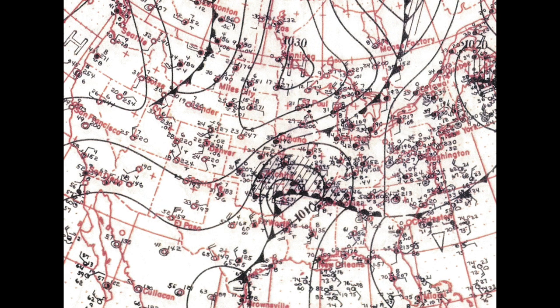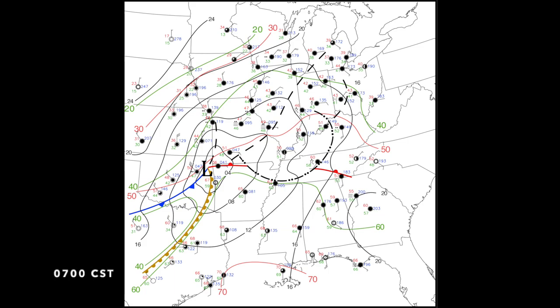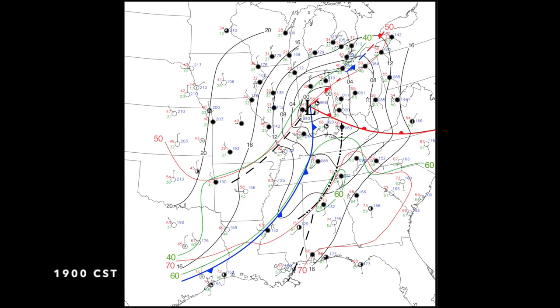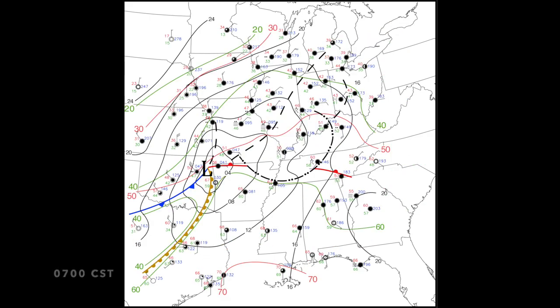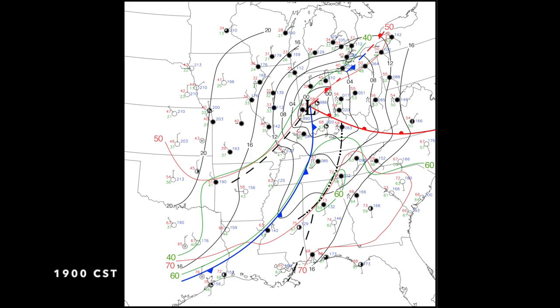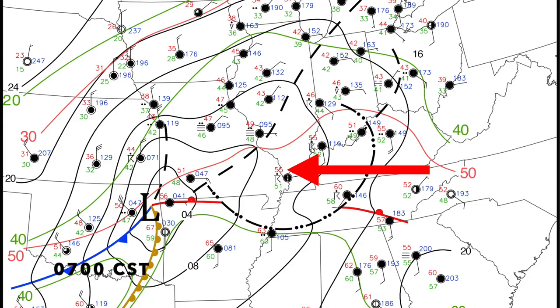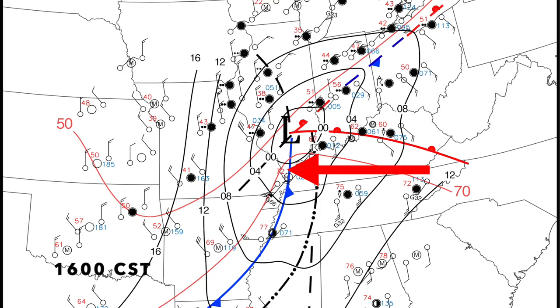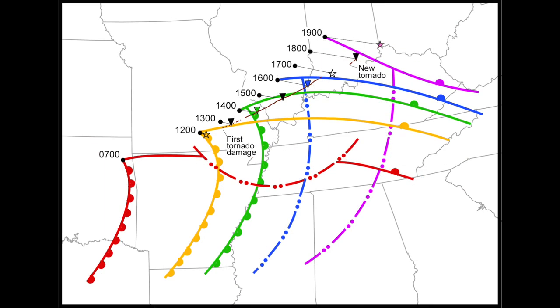Let's get into the setup of this storm. That morning, a surface low pressure over northwest Arkansas and southwest Missouri tracked northeast across southeast Missouri, southern Illinois, and southwest Indiana during the day, reaching eastern Indiana that evening. Extending east from the low was a warm front with a cold front trailing to the southwest. As the low tracked northeast, its associated warm front advanced north, allowing warm moist air from the Gulf of Mexico to infiltrate the tri-state area. Temperatures that started out in the 50s during the morning reached the 60s over most of the tornado track by 1 p.m., and even the 70s in the vicinity of Cairo, Illinois, by 4 p.m. So, a lifting mechanism was in place, and moisture was abundant with the Gulf open for business.